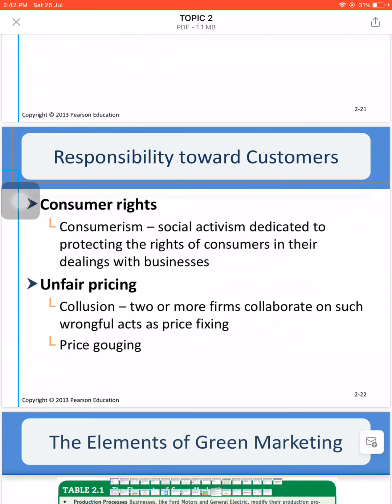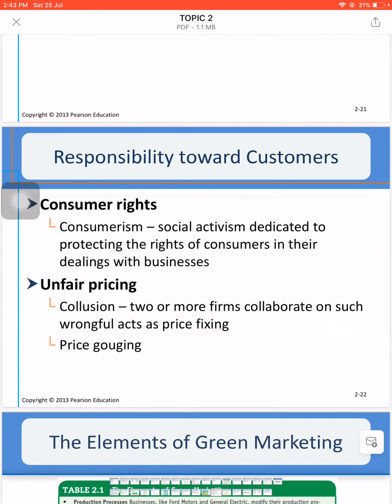Okay, when you are dealing with the business, you are responsible. No, when your customer is dealing with you, you are the business. Business people, you are responsible towards them. You must always set on your mind that they are always right. Of course sometimes benda tak relevant pun, but you have to explain to them to ensure that they are satisfied with you. That's why they said consumerism, your consumer is always right.